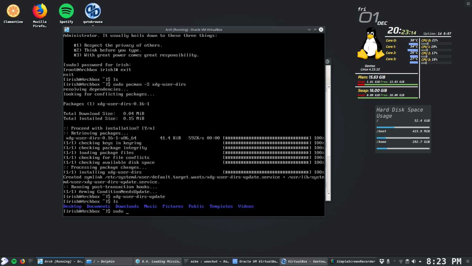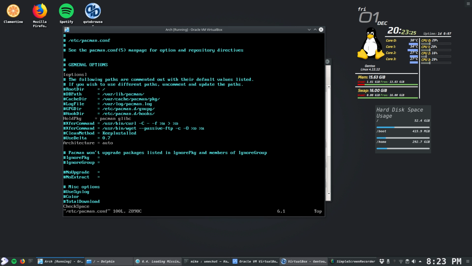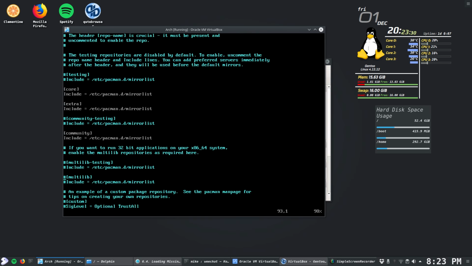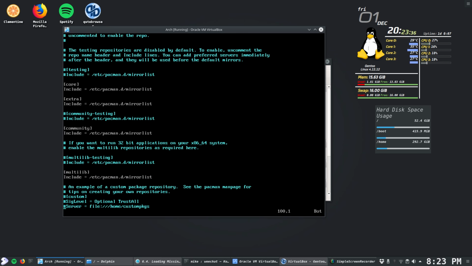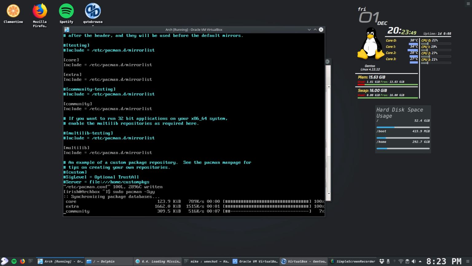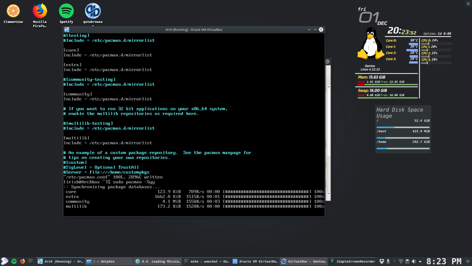So next we're going to get multilib. So we're going to say sudo vim /etc/pacman.conf. So we're going to go all the way down to the mirrors here, and we're going to get this for lib32 support. Now this is where you would put the archlinux.fr repo in here, but again we're going to do this a little differently. So after we do that, we make sure that we resync the mirrors so that we do have the multilib repo enabled.